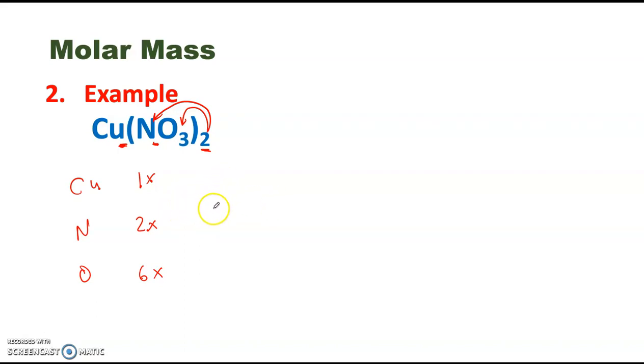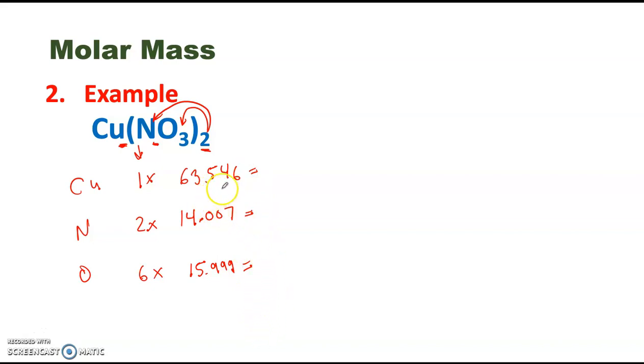Okay, now if you're back, the next step, after we know how many of each element there is, I got to look up the molar mass of copper. It's 63.546. Nitrogen is 14.007, and I have a periodic table right in front of me. I'm looking these up. Oxygen's 15.999. So if you don't have a periodic table, you're not going to be able to do these unless you have all of this memorized.